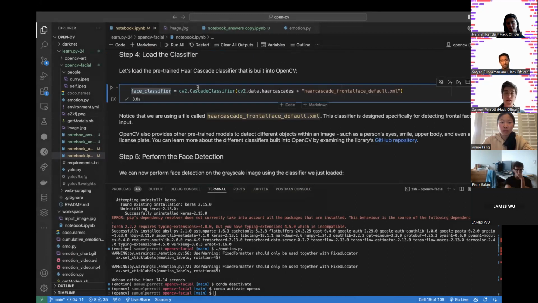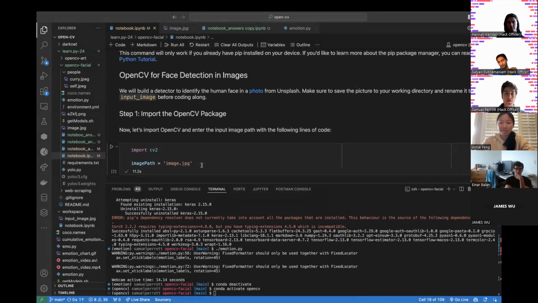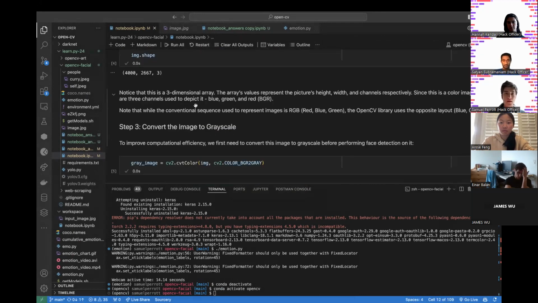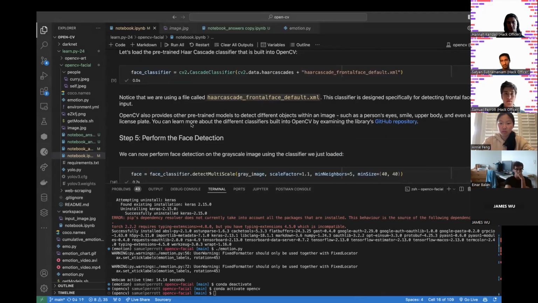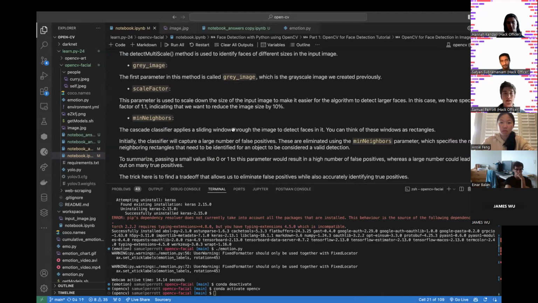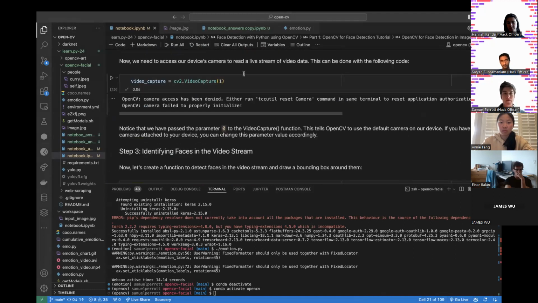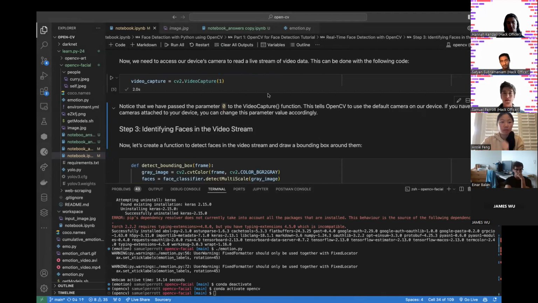Oh, there we go. I fixed it, and that's why it was not working. Okay, but we'll just re-import OpenCV, and honestly, I think you just need to rerun the face classifier line. Right. And then we're going to turn on our webcam. Great, so this time it worked out.